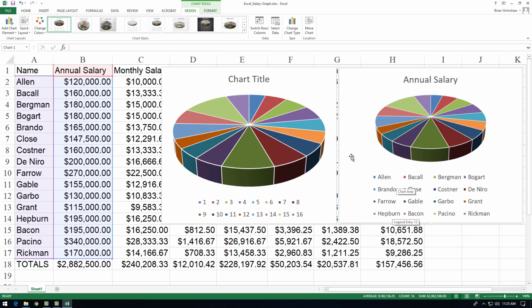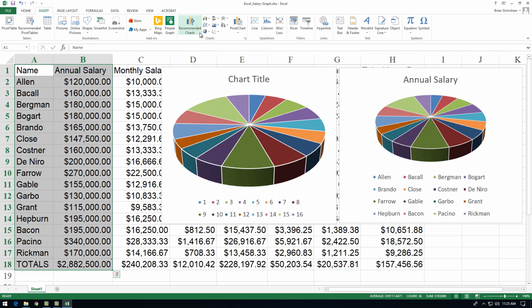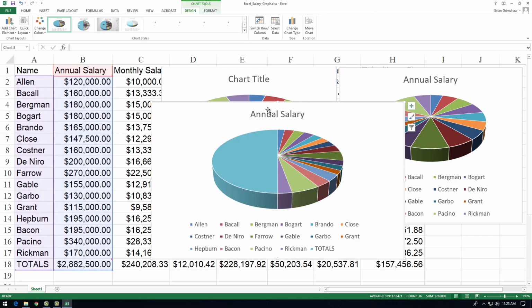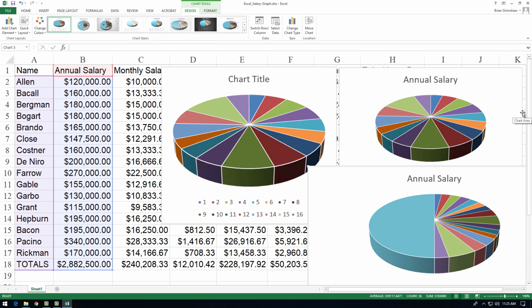Now also notice, I did not put the totals in there. There's a reason for that. Let me show you what it would look like. Why do I have half of my pie chart blue when I included the totals? When you're using a pie chart, the whole chart represents the totals, right?